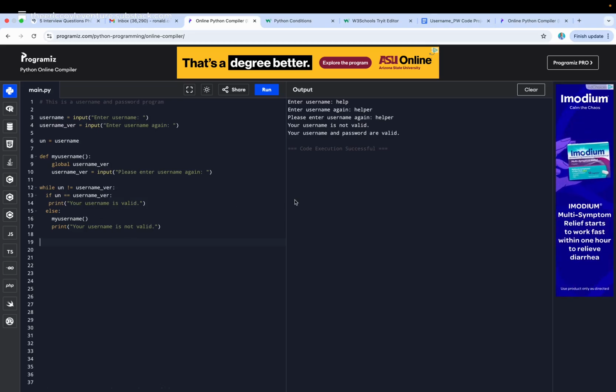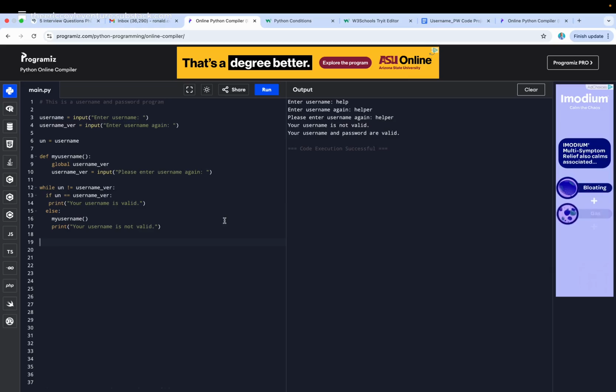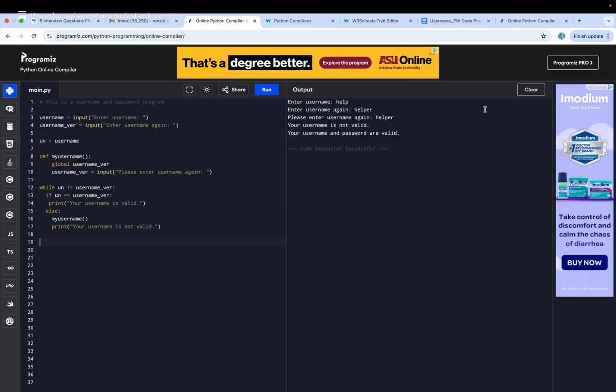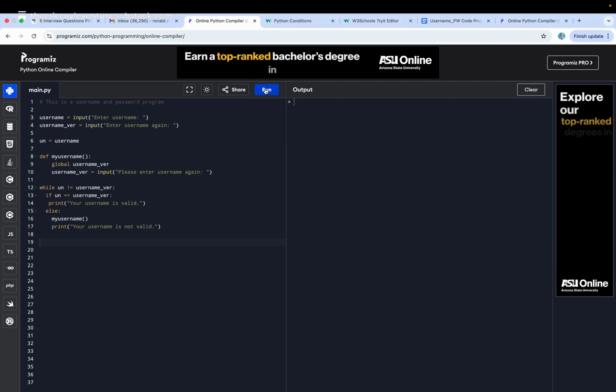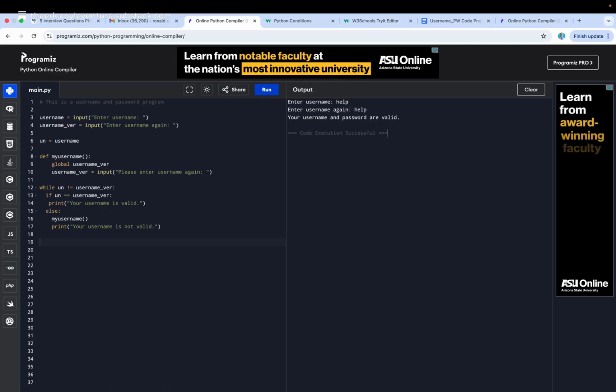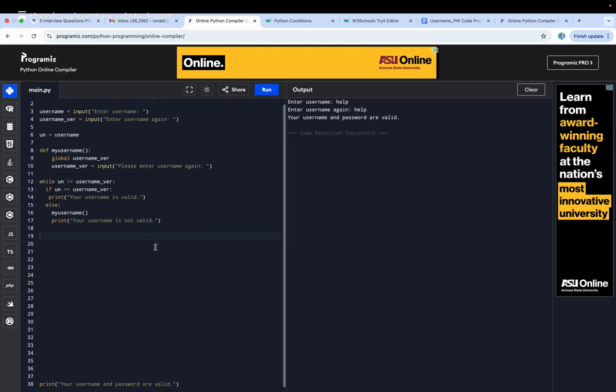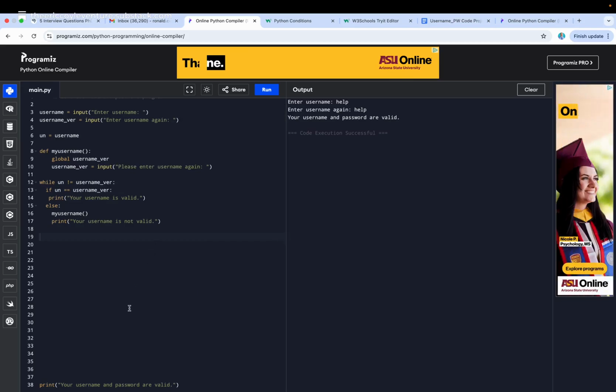Once you're at a point, though, to where it's allowing you to type in the right information, then you want it to bump over. So if I type in the same one twice, it should in theory just go straight down to print your username.